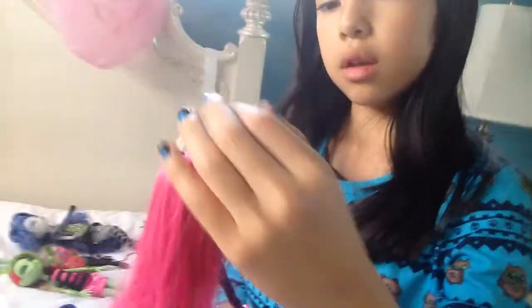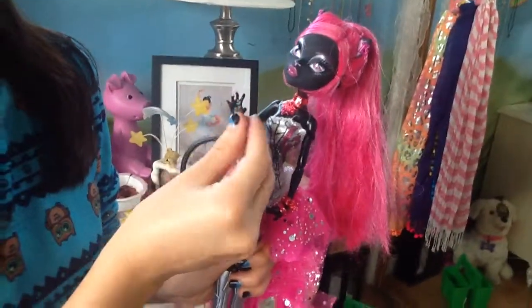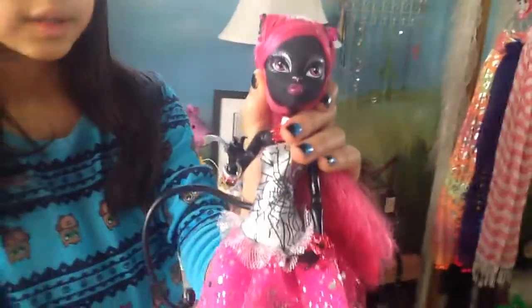He's not dressed up differently than when you buy him separate. Now we have — I forgot her name, so comment down below what her name is. But she's a werewolf slash cat. She's cute and she's a very good singer. She comes with a little microphone right here. And then she has this beautiful long dress and beautiful hair. She's one of my favorites — she's so pretty. So that's her.